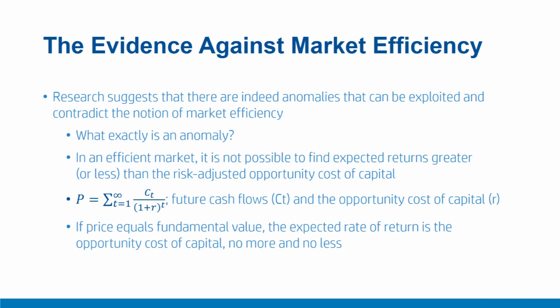If price equals fundamental value, then the expected return is the opportunity cost of capital, no more and no less. If price differs from fundamental value, then investors can earn more than the cost of capital by selling if the price is too high and buying when it is too low. This comes from the principle of common stock valuation.